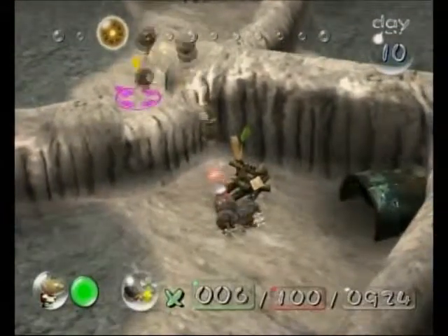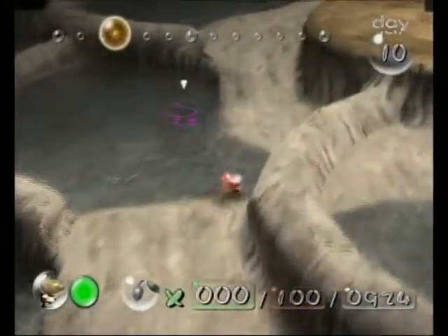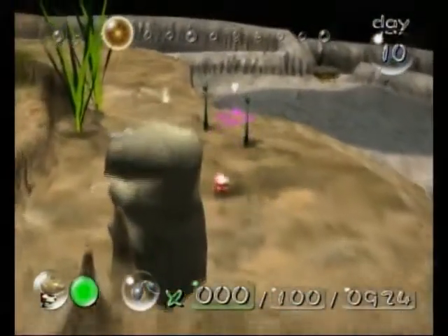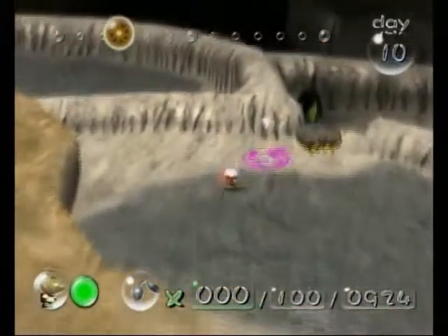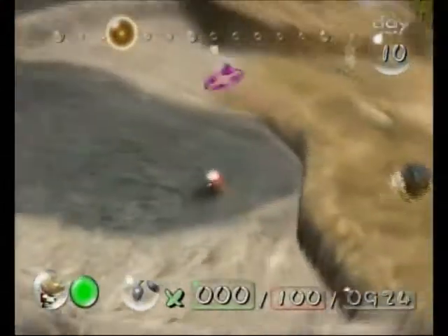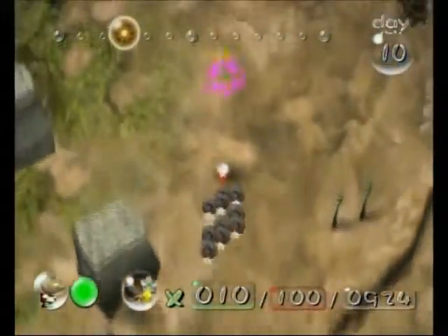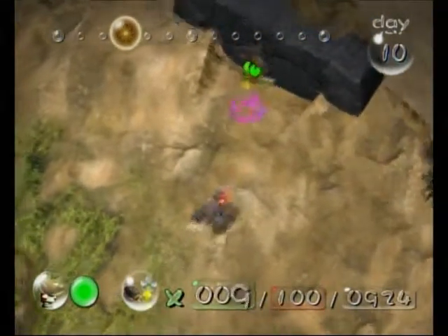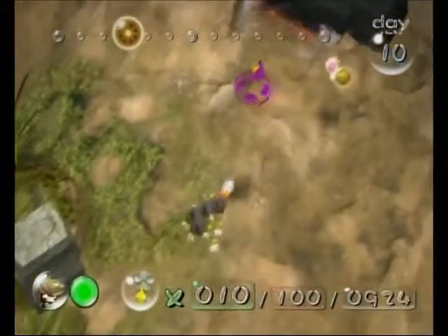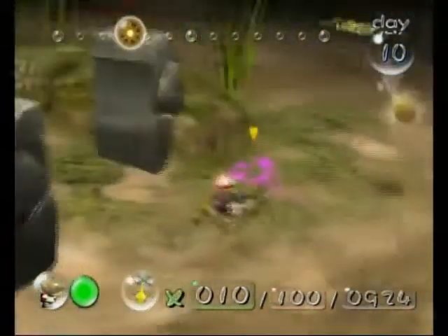Now to carefully toss the yellow Pikmin up there. Okay, and with these bomb rocks, I'm going to have the yellow Pikmin destroy this wall over here. And I sure hope that Honey Whips doesn't get in the way. Okay.